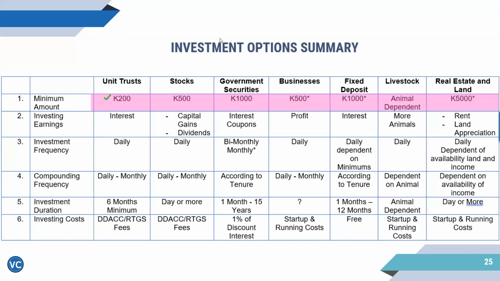And then when we look at how we make money from these specific investment options, we can make money using different ways. And it's important to know the ways in which you're going to make money. So with unit trusts, we're looking at interest. With stocks, we're looking at 2 ways, capital gains and dividends. And right off the bat, I will tell you, capital gains is where the money is. I will show you my stock portfolio if you're interested at the end. I have received 4 times more in capital gains than I have received in dividends right now.